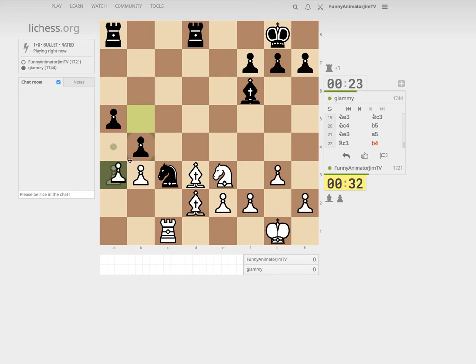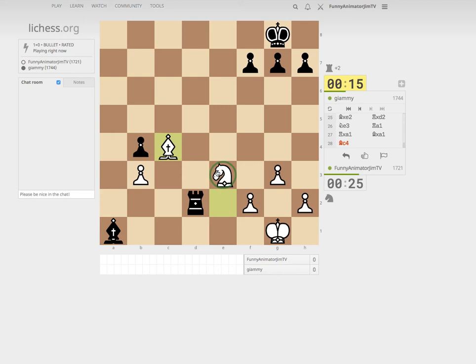B4, black. Oh, no. Merciless checks. All right, whatever. Oh, no, then I lose again. Wow, this is just bad. Rook to A1. He didn't play that. All right, bishop C4. Maybe you'll make a mistake. King G2. All right. Bishop D4.